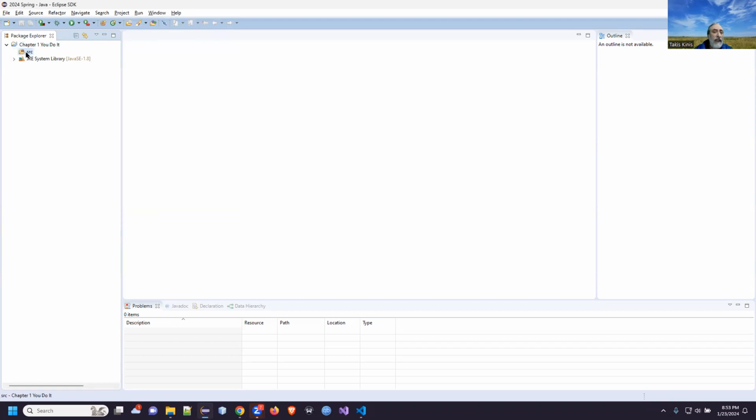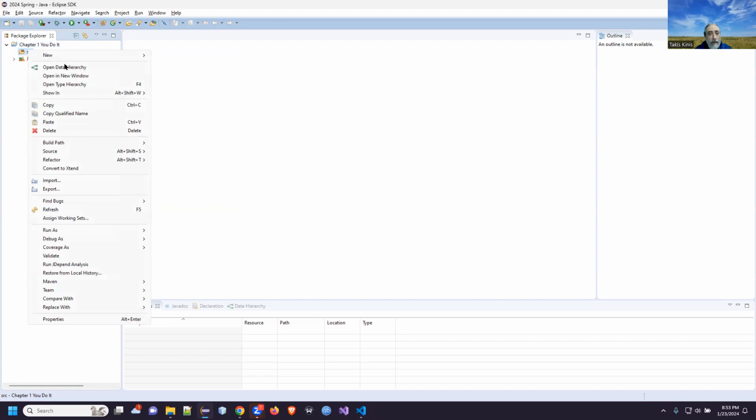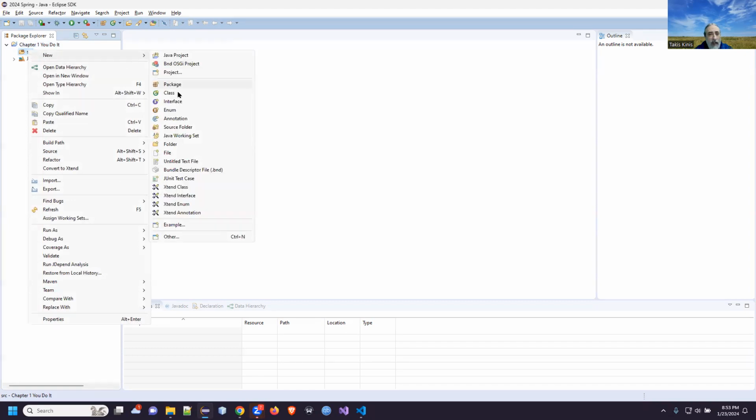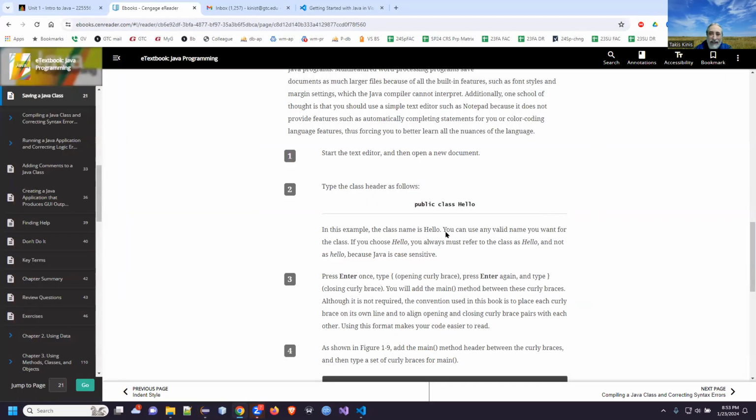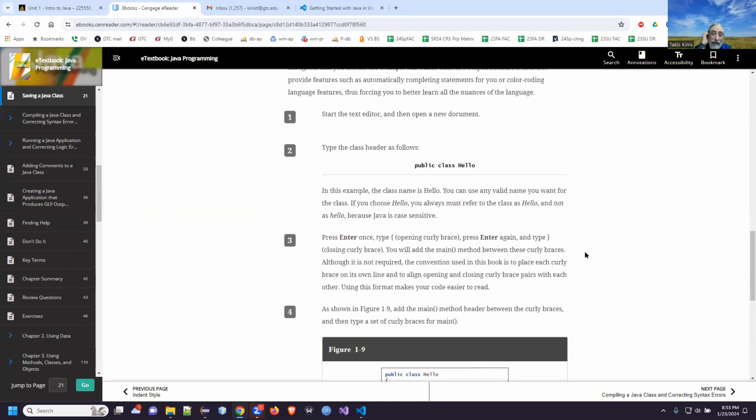And then we have the source folder, which at least at the moment is empty. I am going to come in here and create a new Java class. Now, I have one little complaint about the book, and I'm going to explain what it is before I take my next step. When I'm working in Eclipse, Eclipse wants me to name my files and my projects right when I create them. And that's really the better practice, by the way.